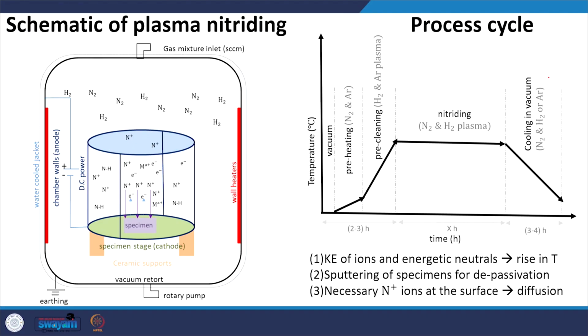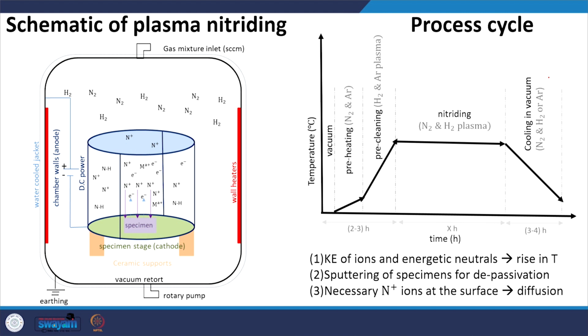So, now we will move to plasma nitriding. How does plasma nitriding actually work? You have already been taught in this course about the concepts of generation of plasma, how to control it, and the different ways you can generate plasma. So, I do not want to go into those details, but here I want to explain how a typical nitriding facility or system will be.